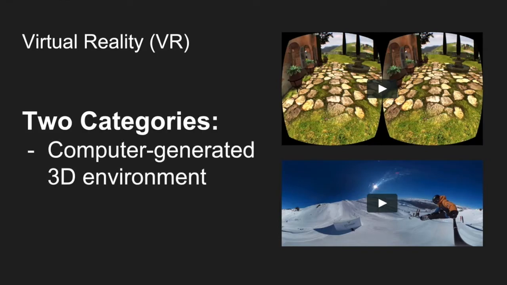There are two real major categories for virtual reality. The first would be computer-generated 3D environments, and those are built with high-end software such as Unity and other programs, and basically it allows you to create any kind of virtual world that you would like for your user to experience. And then you have the category of 360-degree videos, which range from basically being able to take a camera out to a location, record, and then splice it together in common video editing software such as Adobe Premiere or Final Cut. So those are the two main categories of virtual reality.